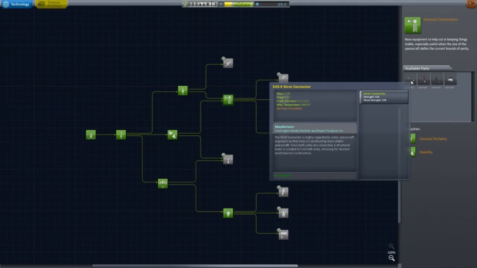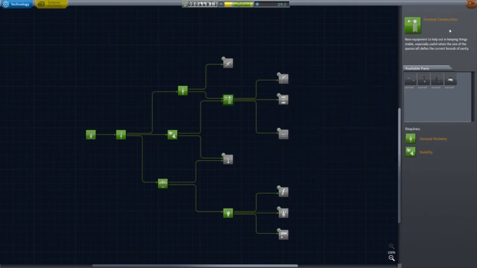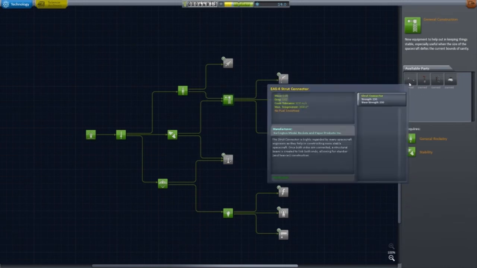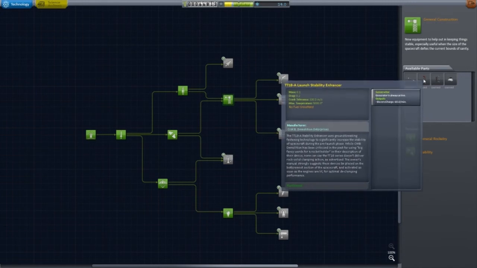Do we want bigger fuel tanks and bigger engines? Oh no, you know, just like struts. That instantly sells it to me. Not only is it struts, this general construction is such a good thing to pick up. Not only do you get struts, which are fantastic, you get the launch clamps, which are pretty damn good.